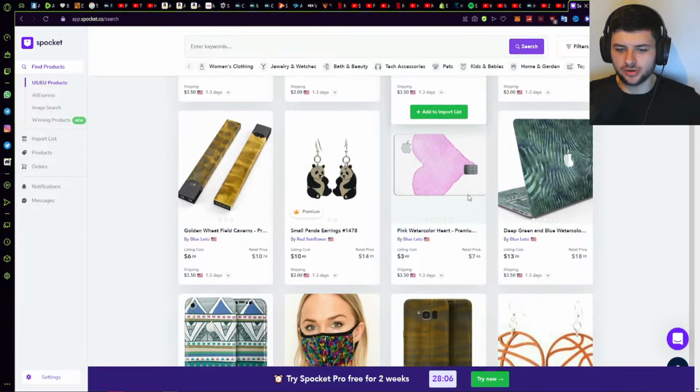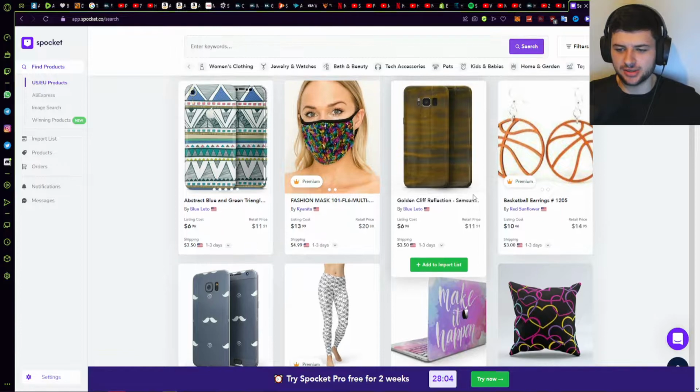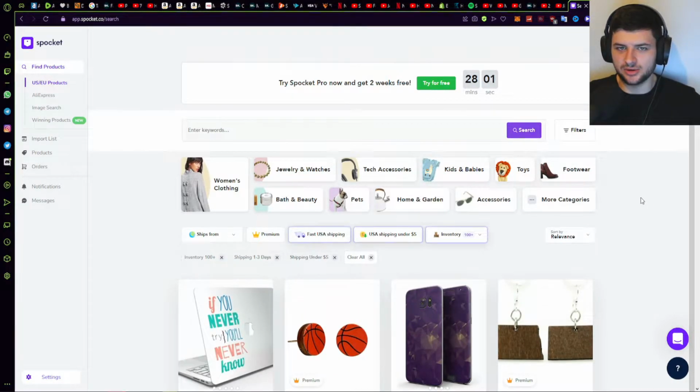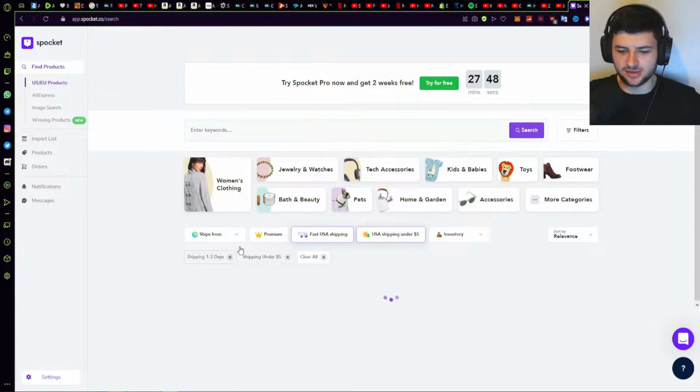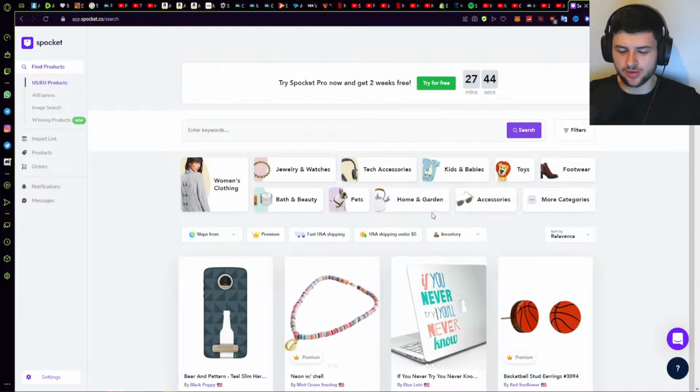You obviously want a product with a very high inventory, because if you're going to be making a ton of sales, you want to make sure that there's no back orders on the products, meaning you have to order more units or wait for them to come into stock. You always have products to sell as orders come, okay? Because you don't want a backlog of orders. That's just huge big stress that you have to deal with. So you want to make sure there's great stock in whatever you're looking for.